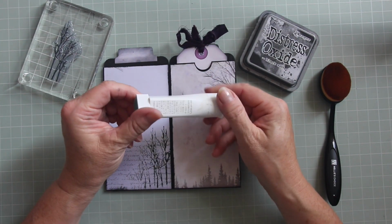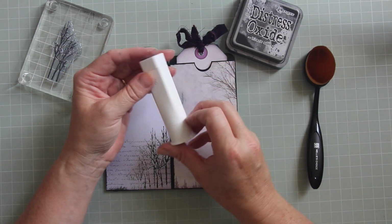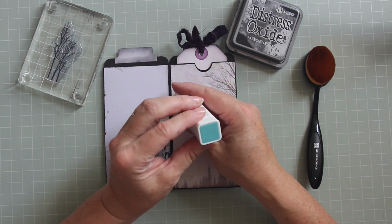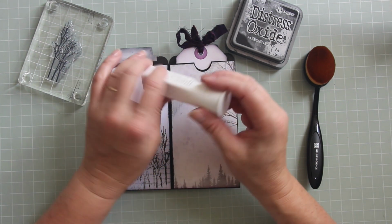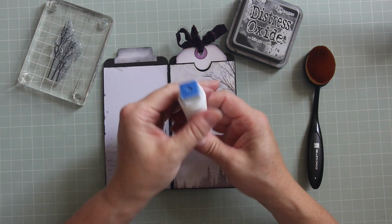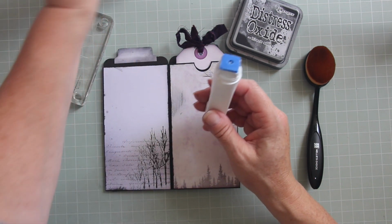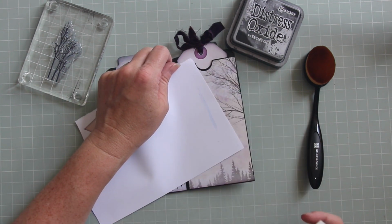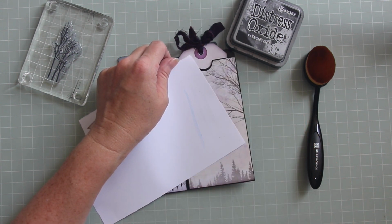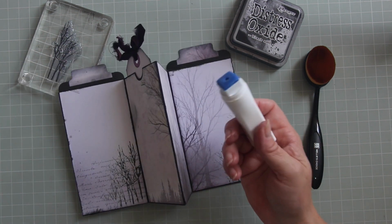And the thing that I wanted to say about this glue stick is just how much fun these sorts of glues are. It's a long time since I've used this sort of thing. It's like a Pritt stick. This one is actually called Gloo, G-L-O-O. I got it in a kit. I can't now remember what the kit was that it came in. I'm really sorry. I've tried to look back and think where I got it from, and I'm really not sure. But it's just like a Pritt stick, except this one is square, and it's got this blue colour. And the idea is that with the blue, it will show up for a short time and then it will disappear. And it's very, very fast to disappear. So if you need something that is going to show you where it is and then go, no, not here anymore, this sort of thing is quite good fun.